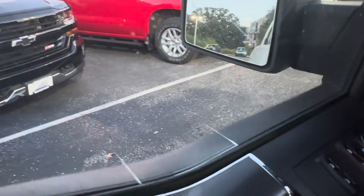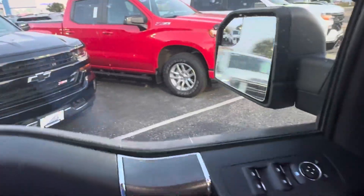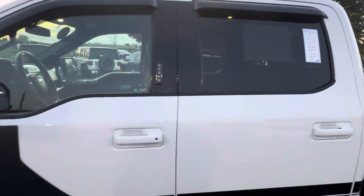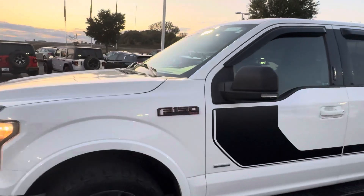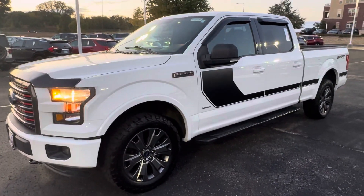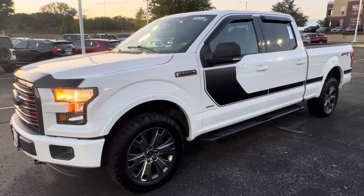I always like how Ford has got a nice indent in the window here where you can look down and get a little bit better visibility in a parking space. This is a great truck — $25,000. Pickups are not an easy find at that price. I'd be happy to help answer any questions you may have about this vehicle — let me know when you'd like to come and take it for a test drive. Thank you so much.